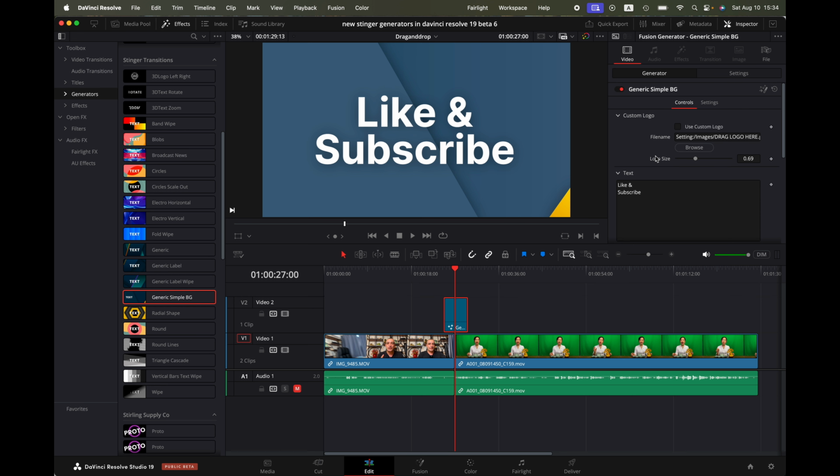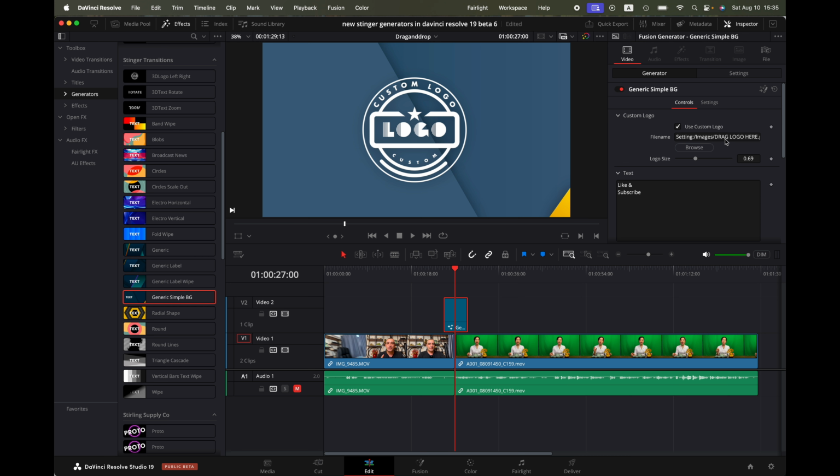That looks pretty nice. Okay, so more things we can do here is we have this custom logo. So let's go ahead and click use custom logo. Once we click that, you can see from the very first one, they already have this composition built into all of these as well, or I think most of them anyway.